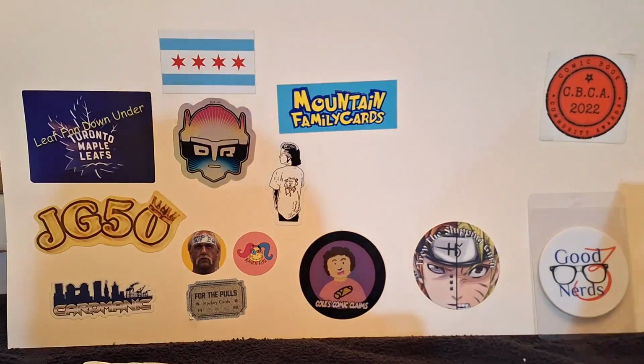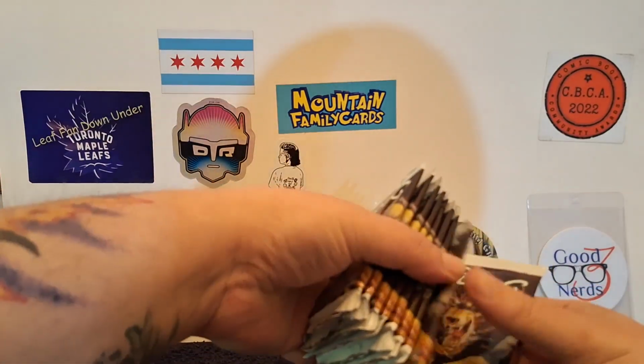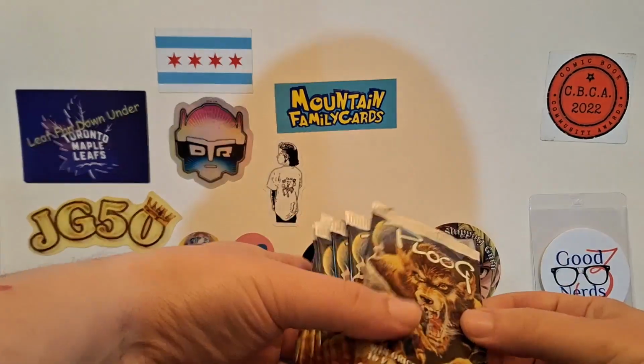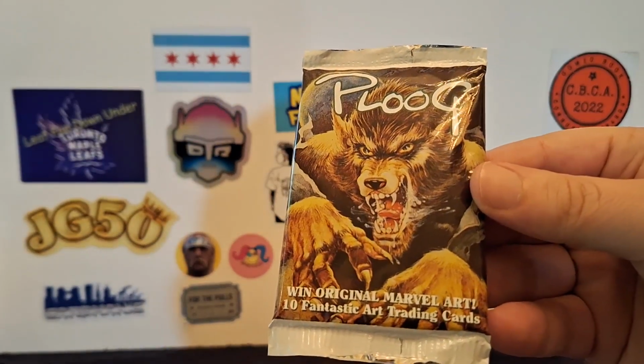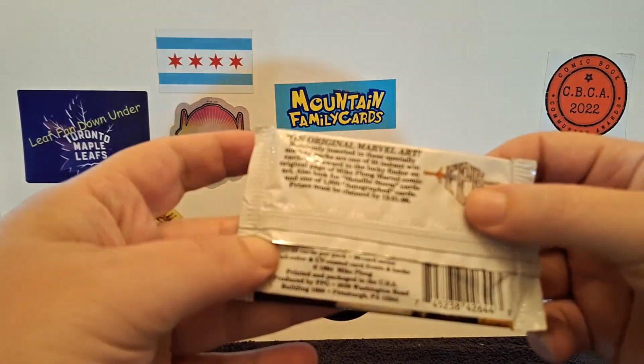So I'll put it right here for now. Not that you guys know where here is. But we've got 3, 4, 5, 6, 7, 8, 9. So we got 1/4 of the box. Win original Marvel art. 10 fantastic art trading cards. Randomly inserted. Again, watch me win.